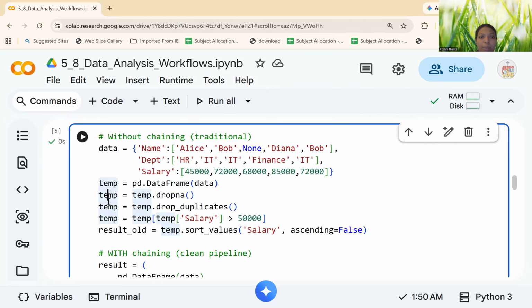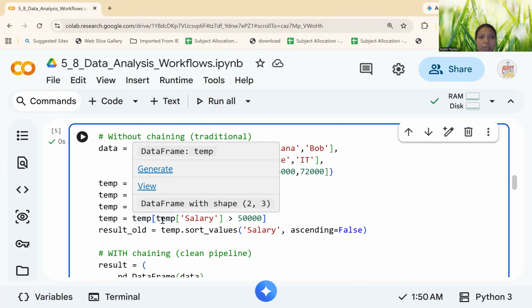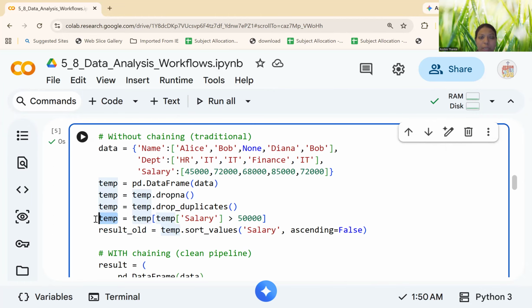Then duplicate values are dropped. Then whenever the salary is greater than 50,000, that alone I'm going to keep. And then I apply sorting on the salary in descending order. That is stored in the result.